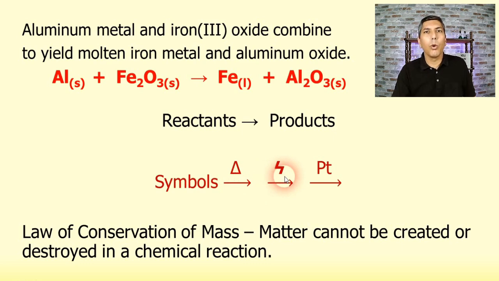If you ever see a lightning bolt over the arrow, that means that electricity is required to make the reaction work. That's called electrolysis. And there are lots of reactions that are electrolysis processes. If you have another chemical symbol or a formula written over the arrow, that means that that symbol or that substance is acting as a catalyst. So in this case, PT is the symbol for platinum. So if you saw that, that would mean that platinum is acting as a catalyst in that particular process.